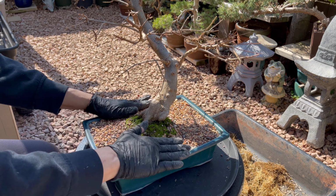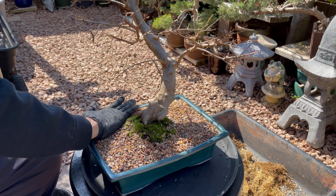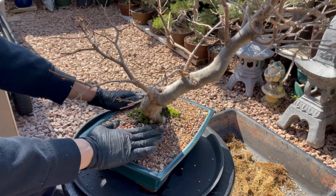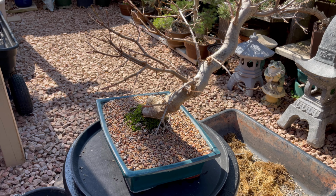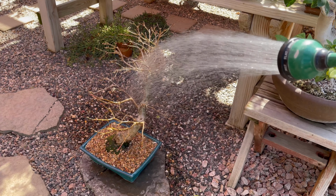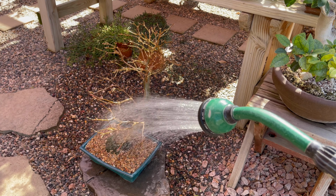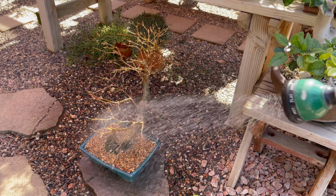Always press it by hand to make it intact. I really push it really hard and nice. And now it's time for the shower. I make sure I water it thoroughly. I just want it to be really wet and soaked, especially after repotting.